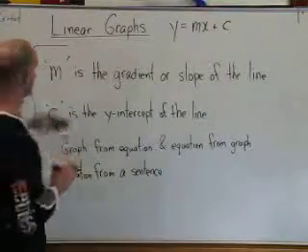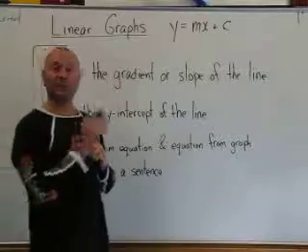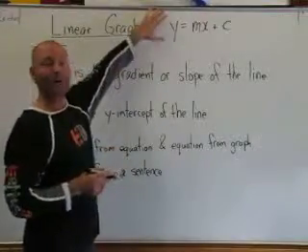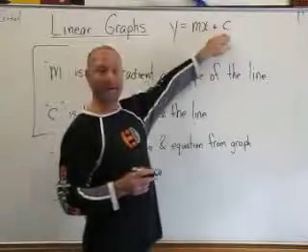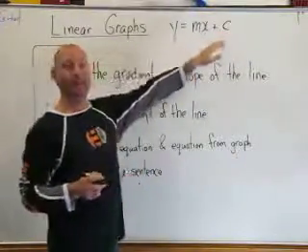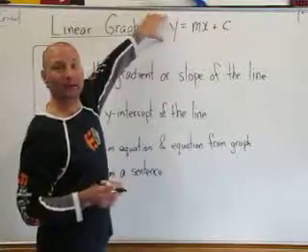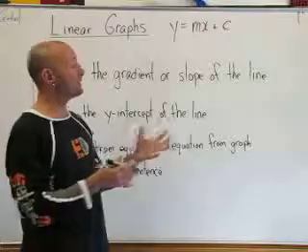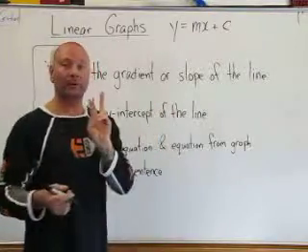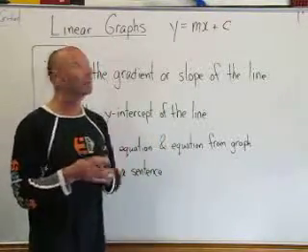And when you've got an equation that gives us a straight line, we're going to want to look at it in this form, which is y is equal to mx plus c. And when it's in this form, with y being all by itself on one side of the equation, we're going to have some information that's just jumping right out at us. And there are two things in particular you want to look for.